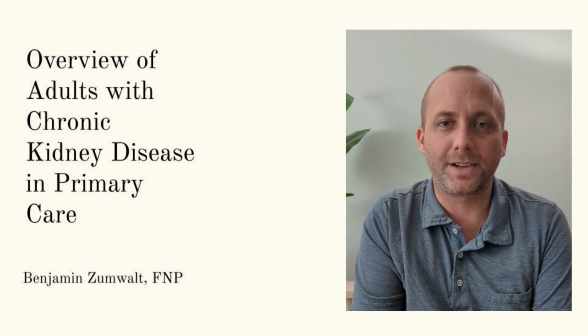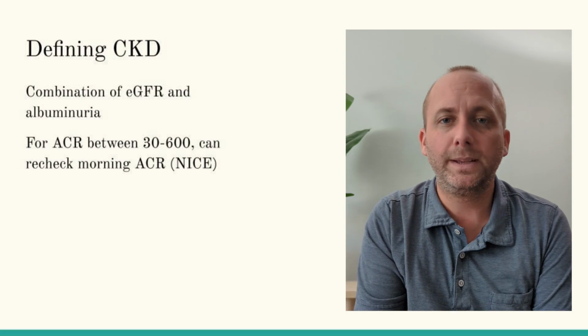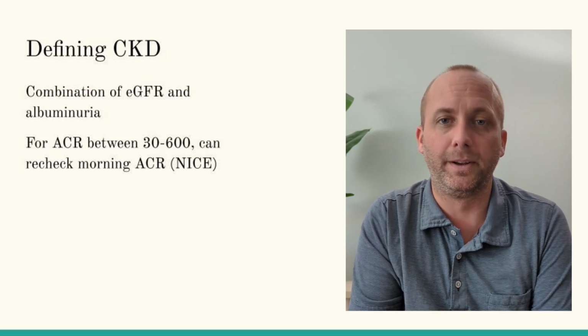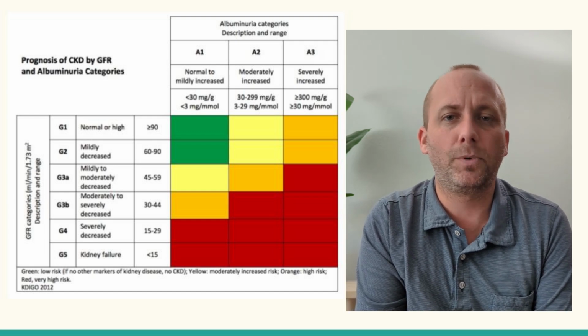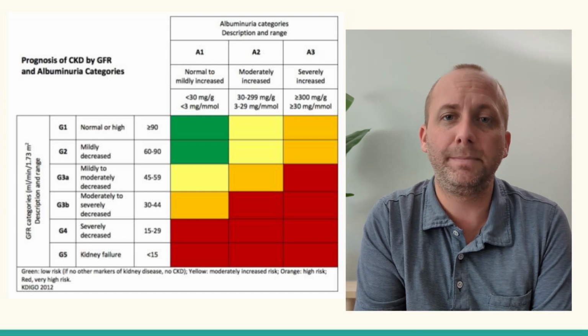Today we're continuing our discussion about chronic kidney disease and how we diagnose it in the first place. Really important to remember, it's a combination of both eGFR and albuminuria. You'll probably remember the heat map that you've seen many times in your studies, and it's really important to understand what exactly this means. So on the top left, you see that it's green, meaning good prognosis.